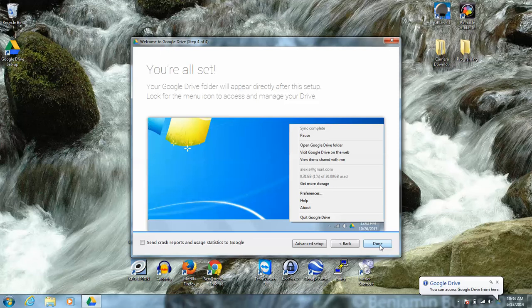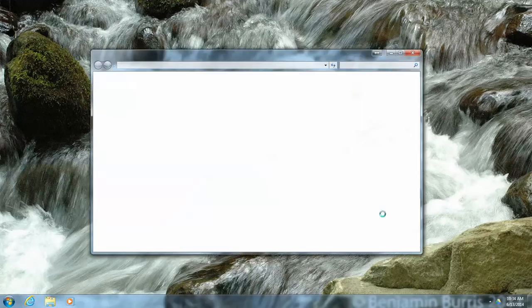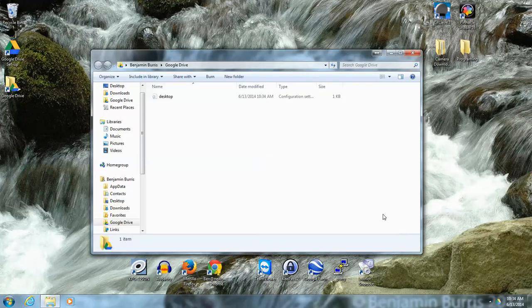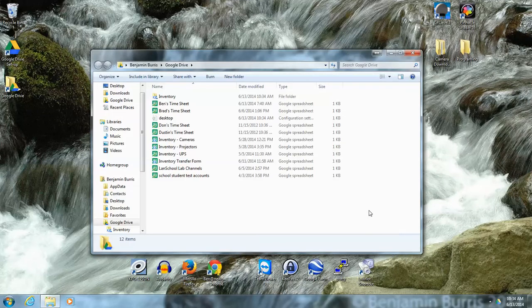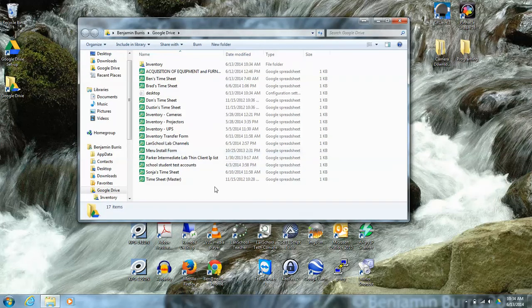When you get to the final step and it says you're all set, when you click Next, you may notice that your screen flashes. That's okay and is normal. Two things will happen after the flash. You will see that a folder is open and files could possibly start showing up, and you will also see that you have an icon on your desktop that says Google Drive.